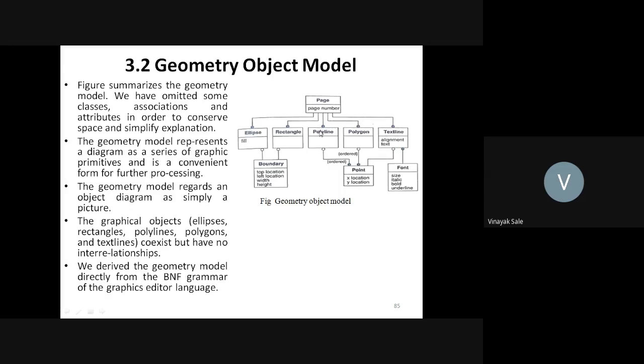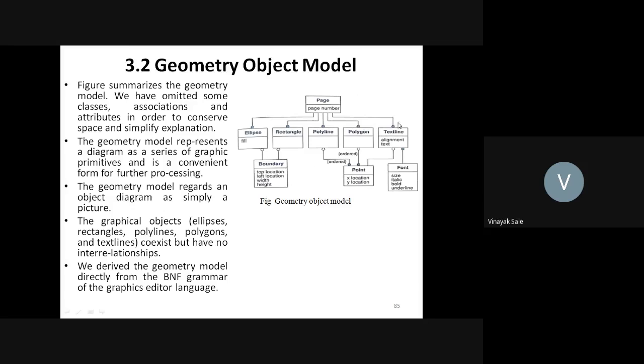Then polyline, polygon, and text line have points. These have a starting point and an ending point, and each point has an x coordinate and a y coordinate. Text line also contains alignment: left, right, justified, and centered.